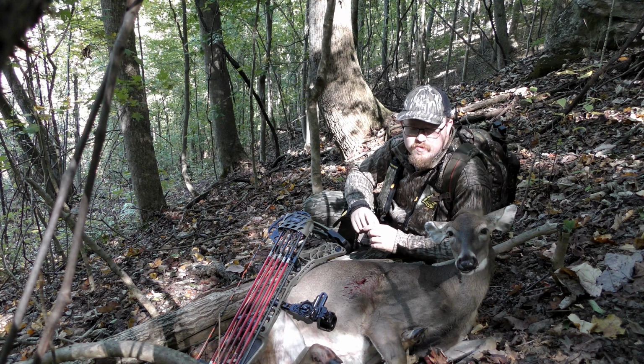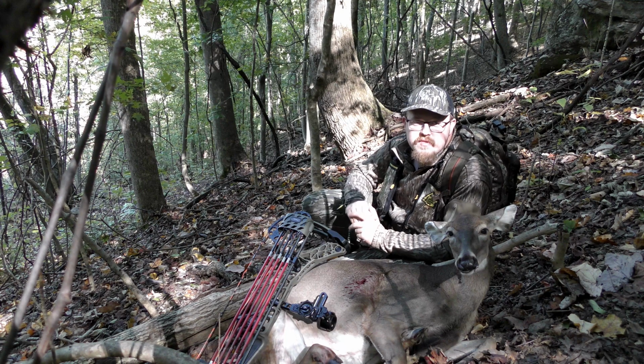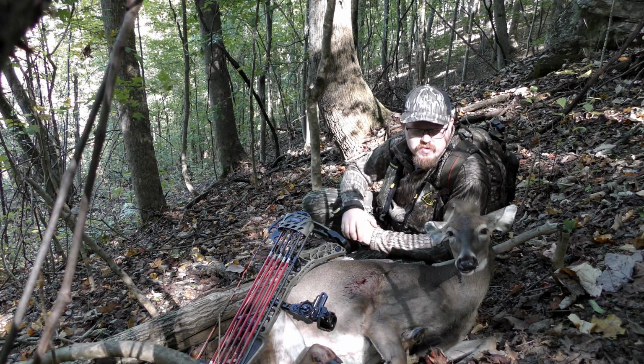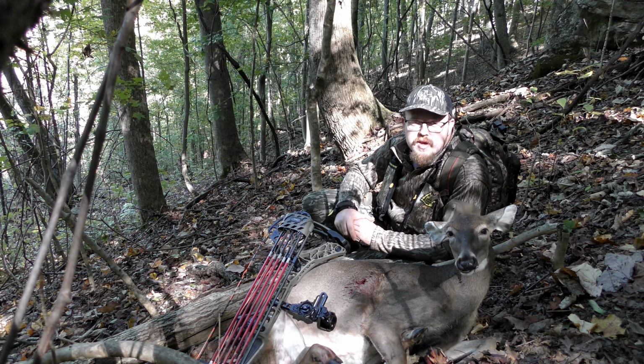This is the third doe I've had and harvested in Virginia so far. Dylan's been hard at it. He's had a few opportunities but hasn't seen any arrows yet, so hopefully before too long he can knock one down and maybe I can find me a buck.